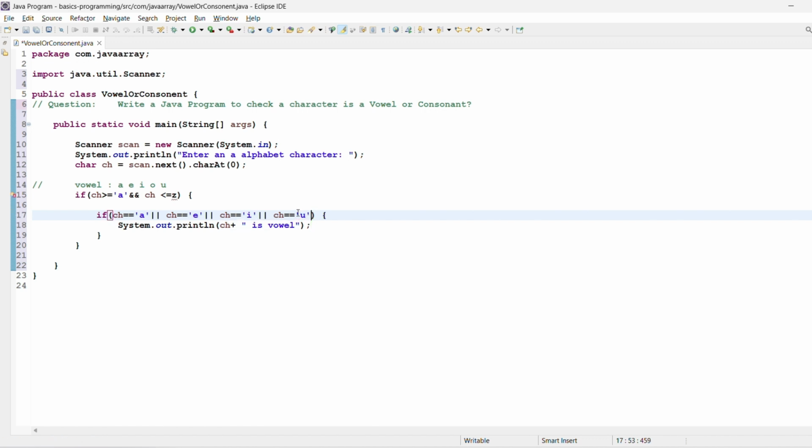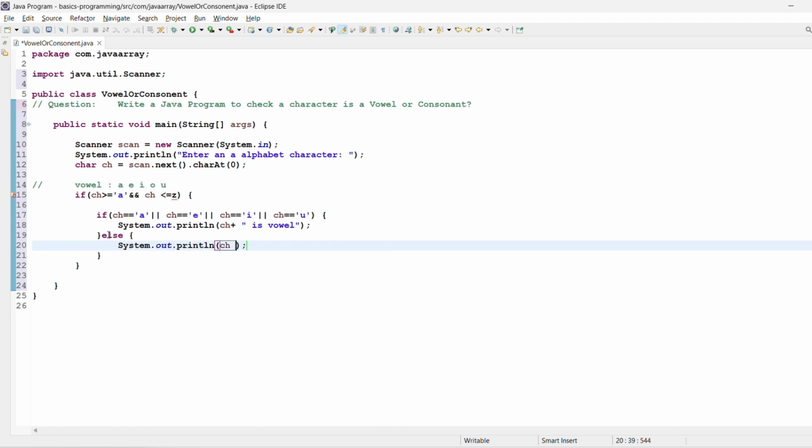After this, else, what do we have to do? Just do a simple thing: System.out.println ch plus, using the plus operator to concatenate with the string, " is a consonant". Then we need one more else, outside this if block.